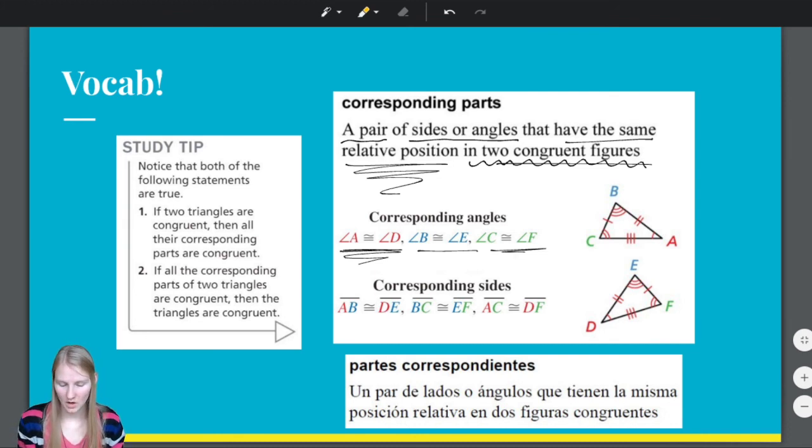Notice how all of the sides too, the side between blue and green has a tick mark on it as well. The side between blue and red has 2 tick marks, and the side between red and green has 3 tick marks. The reason we use different numbers of tick marks is because this side and this side are not the same. If we just used 1 tick mark for both of them, we'd be saying that they're the same, and they're not. So the sides with 1 tick mark are the same, the sides with 2 tick marks are the same, and the sides with 3 tick marks are the same. That's why we use different numbers of tick marks.